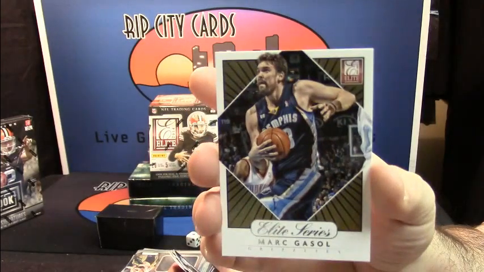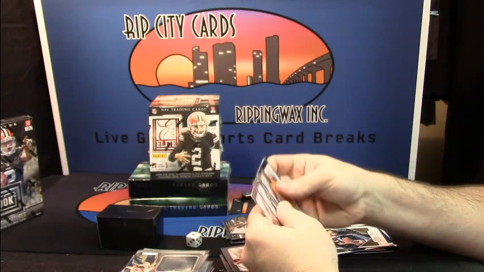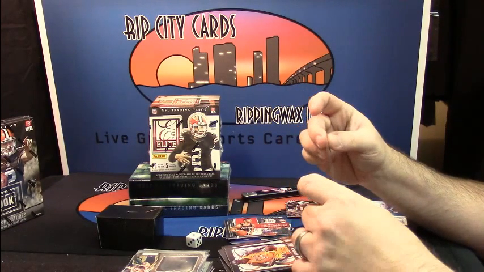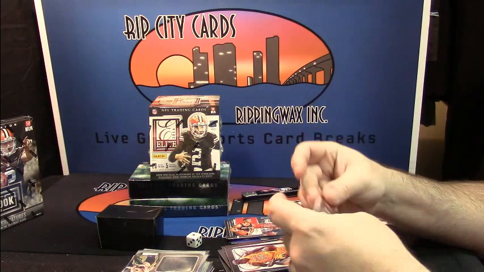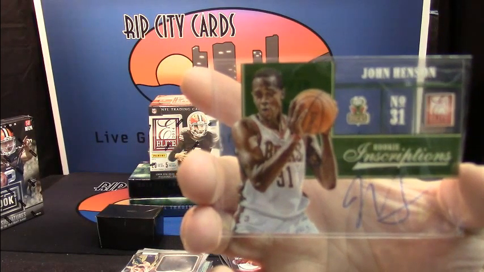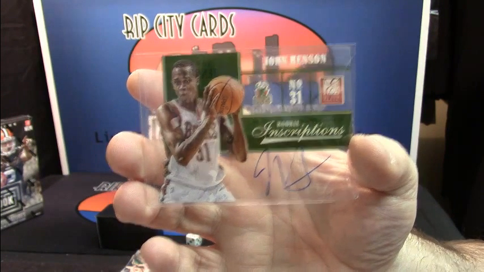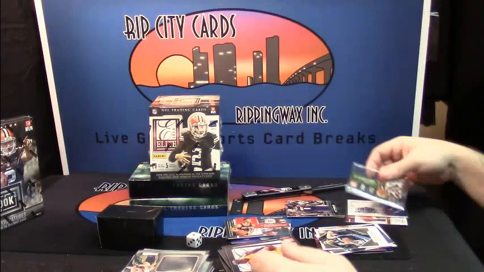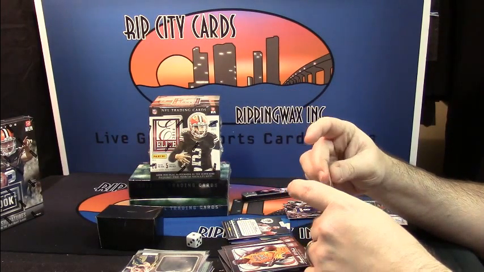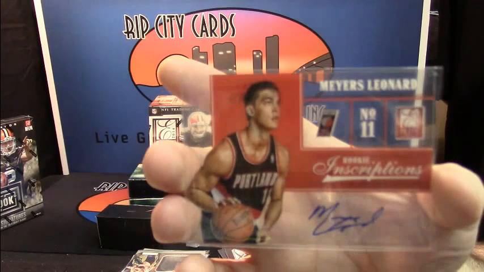Marc Gasol, Memphis Grizzlies. Milwaukee Bucks rookie inscription for John Henson. It should break your heart. You should have confidence in the U.S. postal system. And back-to-back autos. This time for the Portland Trailblazers, Meyers Leonard.